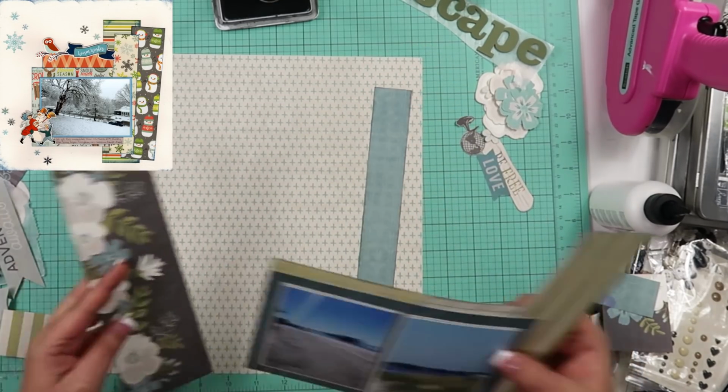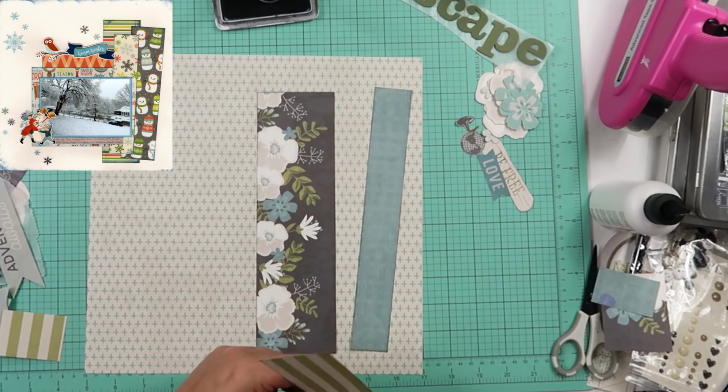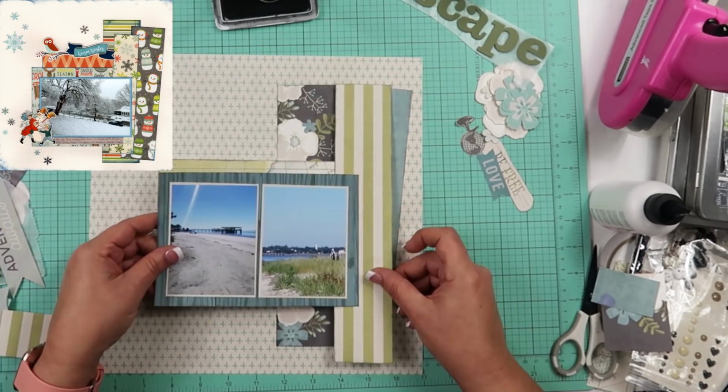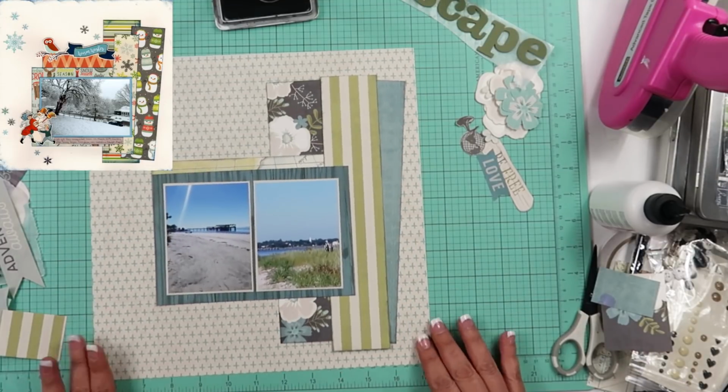I kind of did it in a weird way. I started building at the bottom and then I reversed it, and the next layer I did was from the top. So I mean, it was kind of a weird way, but it worked. It got the job done.